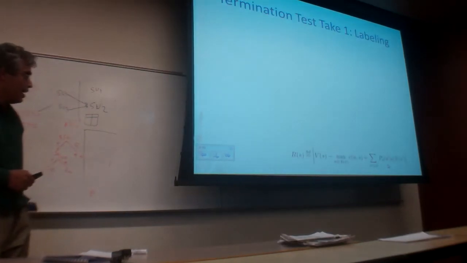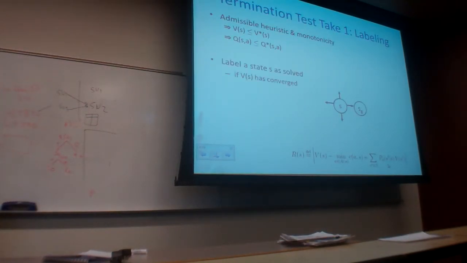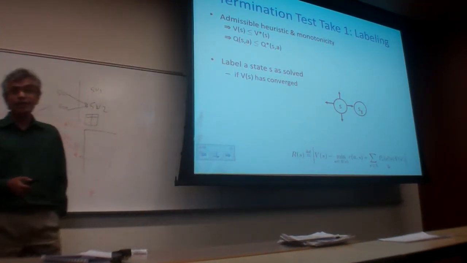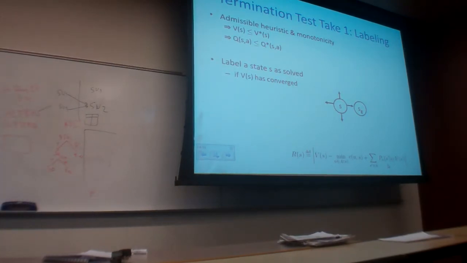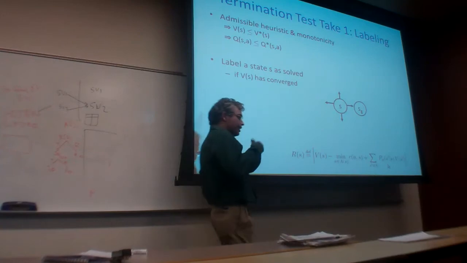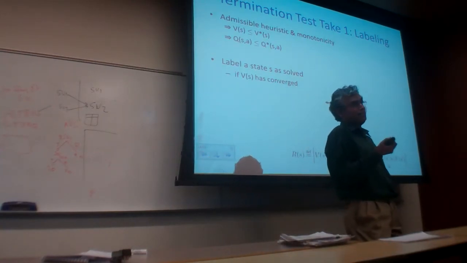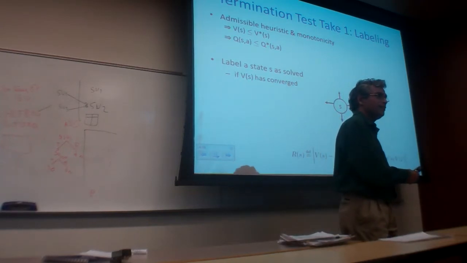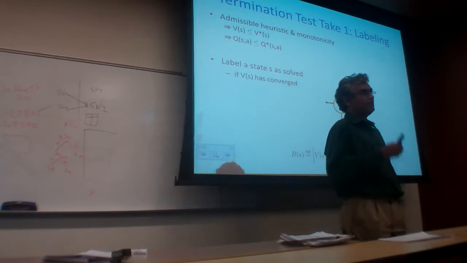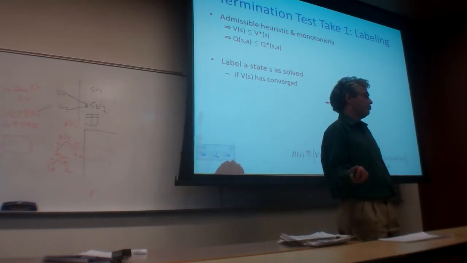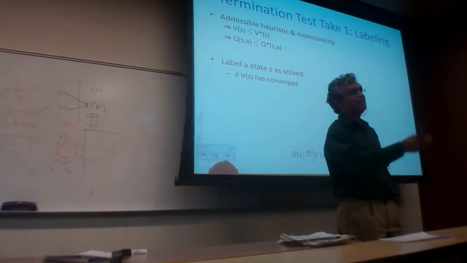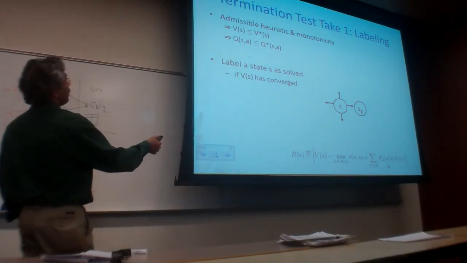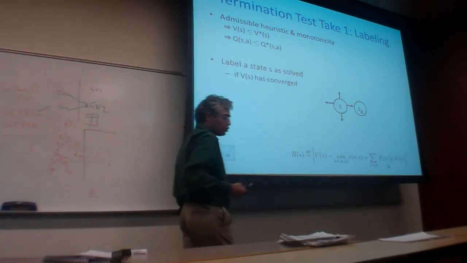That's a cute thing. And the idea for the termination test is basically, first of all, you realize that since you have an admissible heuristic, whenever you do Bellman updates on an admissible heuristic, it will still remain admissible. This is actually a theoretical property. If you started with an admissible value function, and you do Bellman update, it will still be admissible. That means it will still be a lower bound on V star. So the heuristic doesn't become inadmissible because of the Bellman updates. That's good. Okay.